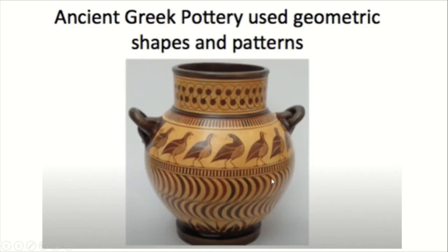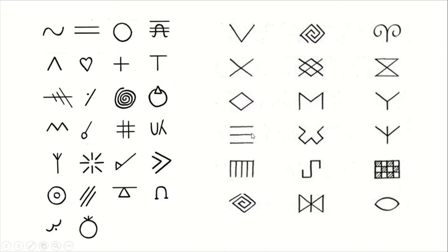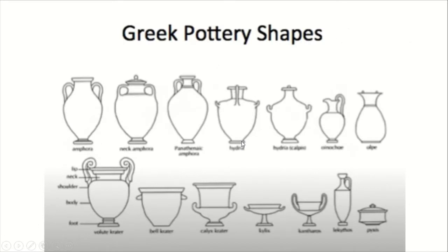We're going to be using shapes that we know, and then we're going to take a look at some patterns that they used back in that time. So here are some examples of things you could put on your pottery to make your pot look more authentic. Let's take a look next at what the pottery shapes were that they made. You may choose any of these that you like. So some were tall, some were short, some had handles, some didn't.